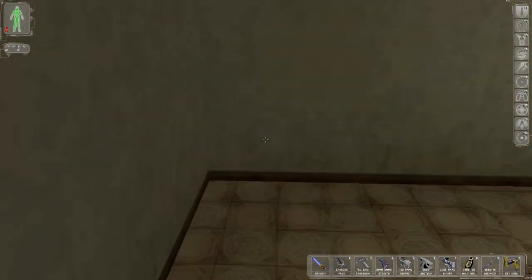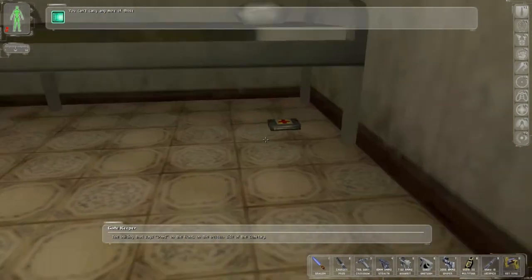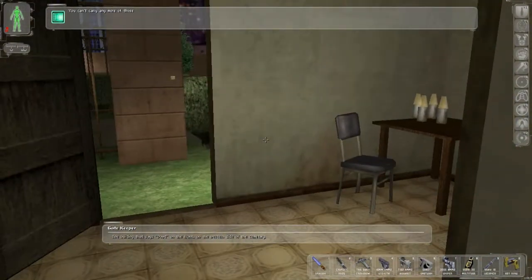Hey, you keep yourself well stocked, that's for sure. Probably could use a fridge, though. The building that says Dowd on the front, on the western side of the cemetery.